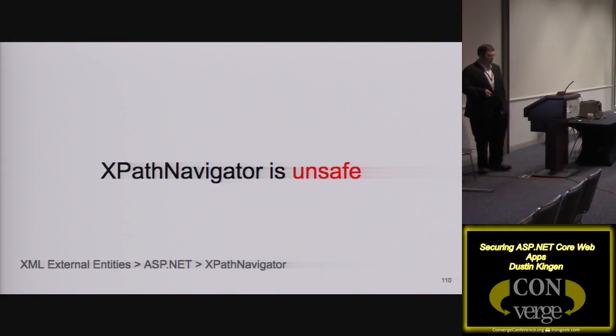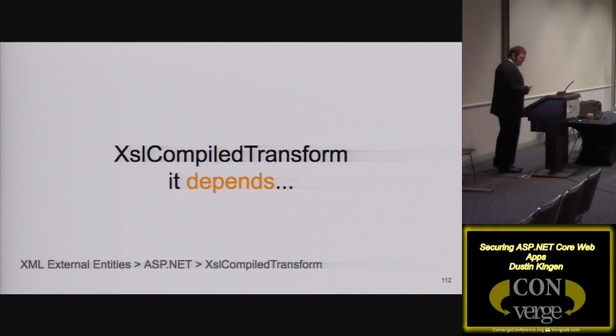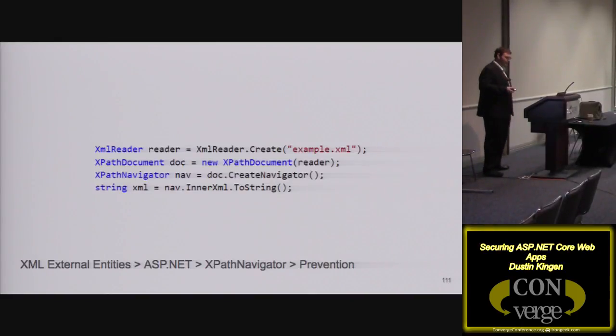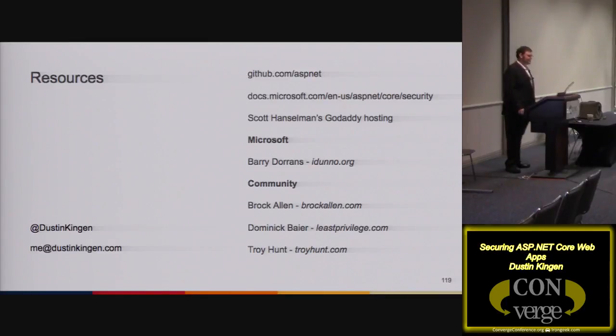And XPathNavigator is unsafe, but that's only by virtue of the fact that XPathNavigator uses unsafe things like XmlReader, which means if you're using XmlReader, you will be unsafe in certain circumstances. And XSL, so XML style sheets. I don't really know who uses those anymore, but it suffers the same kind of vulnerability as the XPathNavigator because it uses the same underlying thing. And that is my presentation.